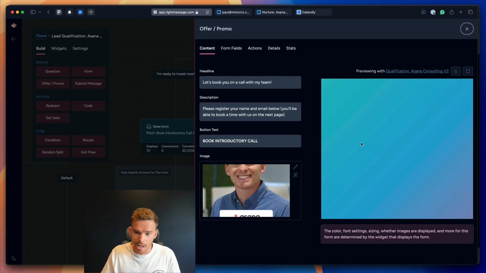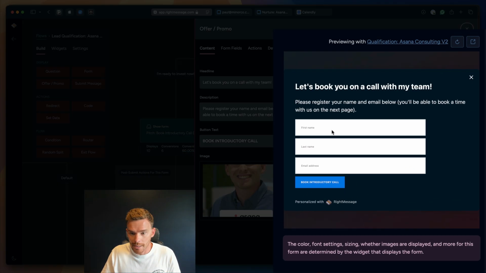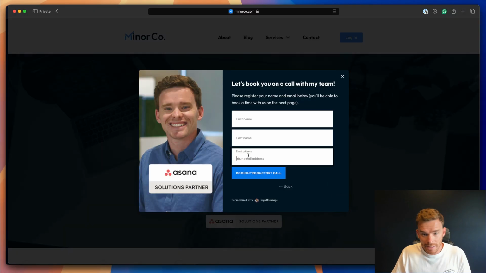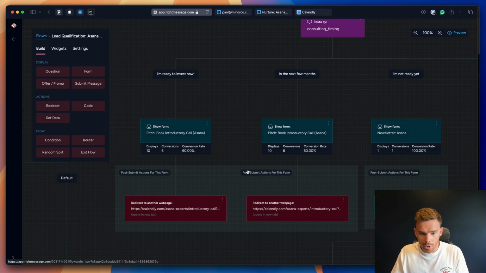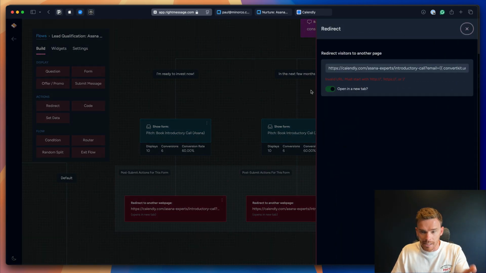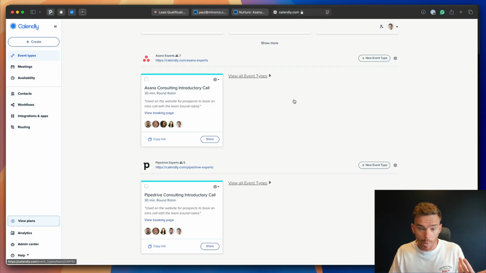And the first thing we do is we ask them, what's your first name, last name, and email? And that's actually what you're seeing right here. And after they put in their name and email, we've set up a redirect link here, and we send the prospect to Calendly. Calendly is the booking system or software that we use where people can actually pick a time and book with our team.